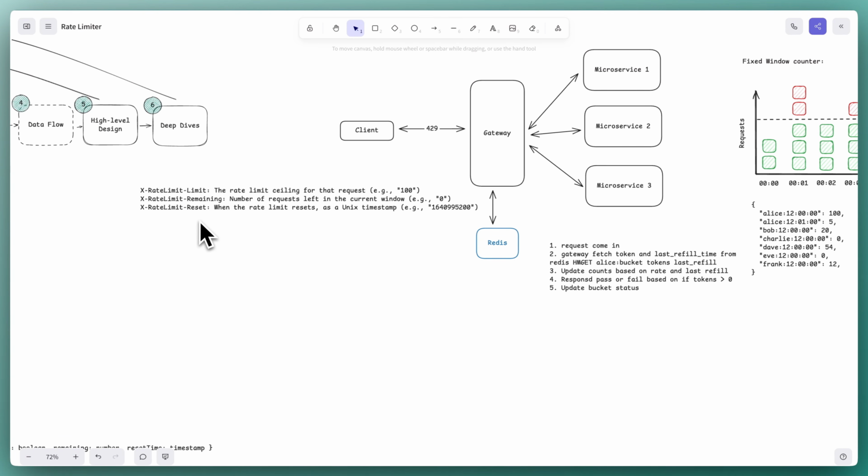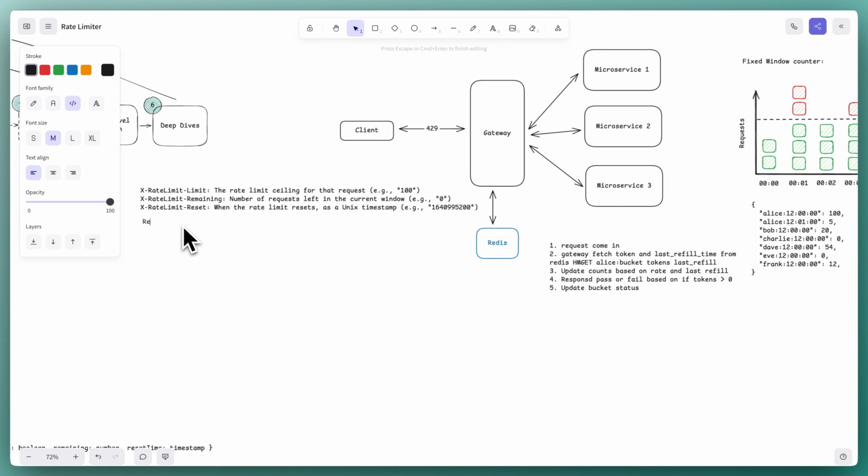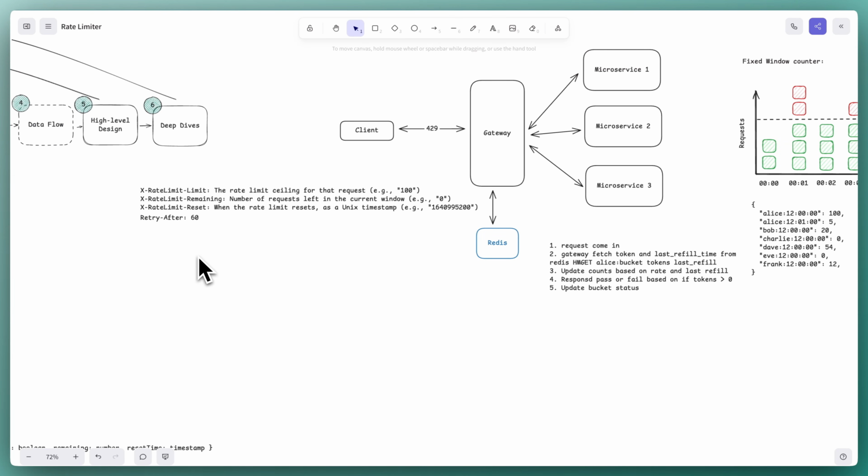So you want to send back probably three additional things. The X-RateLimit-Limit. This is the rate limit ceiling for the requests. So if you can have 100 per minute, that's what you're going to put in here. The X-RateLimit-Remaining, this is the number of requests left in the current window. Of course, the notion of a current window will depend on your algorithm, so this can get a little bit funky, but you want to give them some notion of where they are. And then the X-RateLimit-Reset. When is this going to reset? There's other ones, like Retry-After is a common one that's added here too. Retry-After will say, try again in 60 seconds.